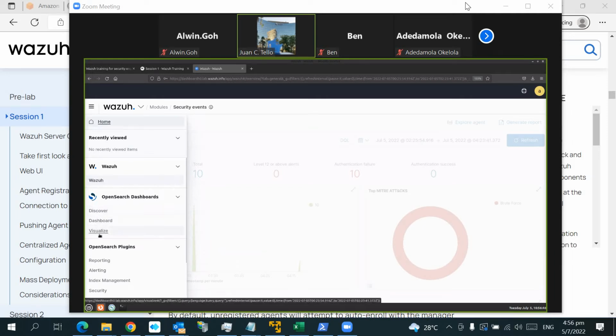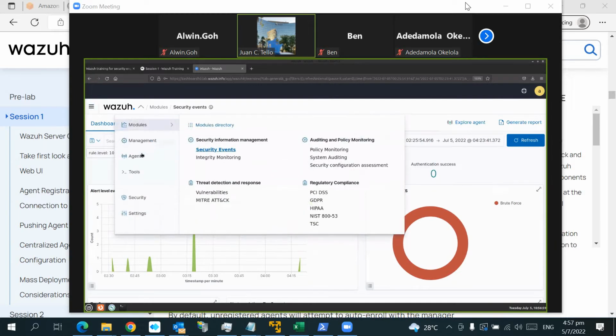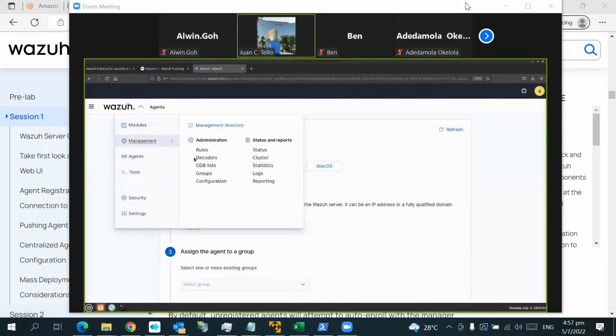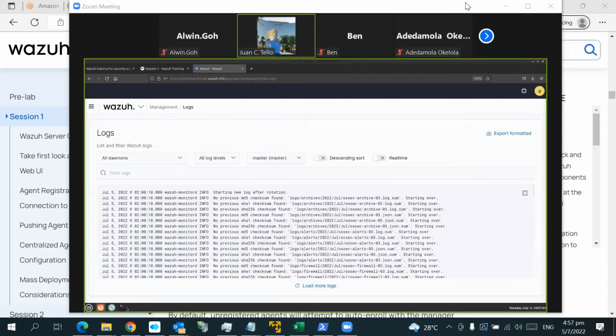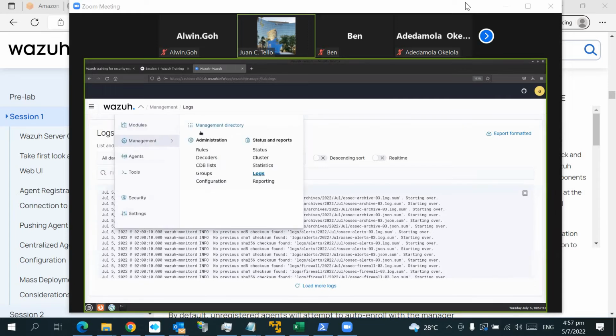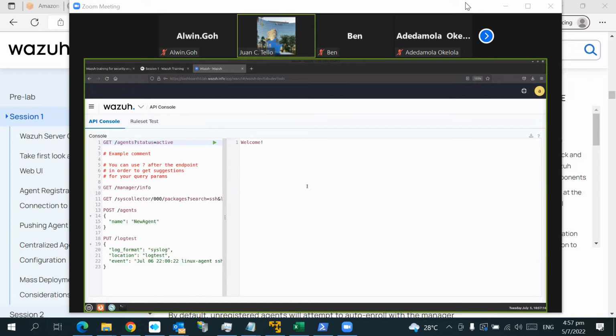And we'll see how we can also use the different tools provided by OpenSearch to do even more with our information. Finally, I mentioned there is an API that we are using to request the status of our machines, to go ahead and collect these logs, modify the configuration. All of that is done through an API that the manager provides, and you can access that API either through here. We do have a tool here, the API console, that allows you to run things like, hey, give me the information of the manager.